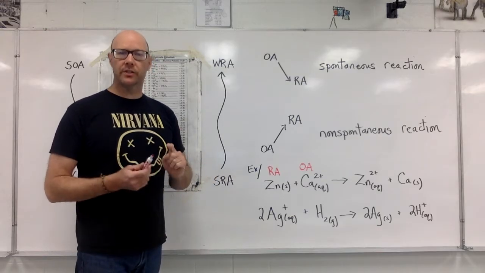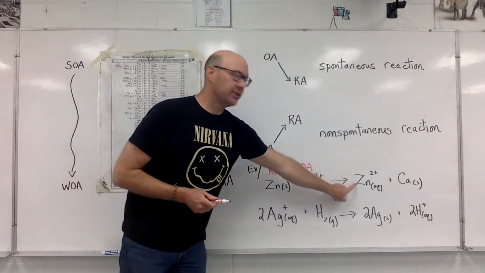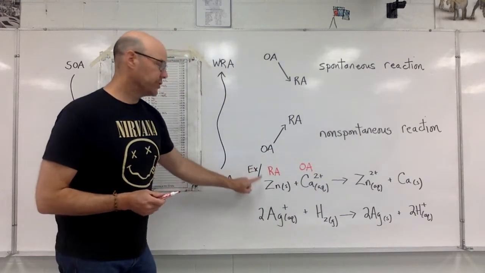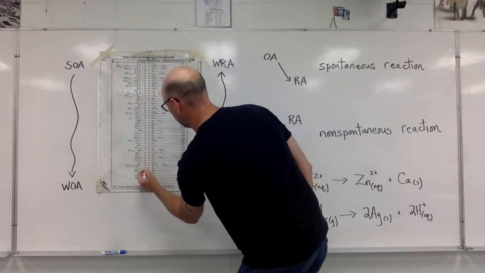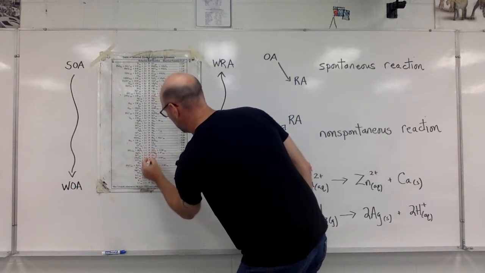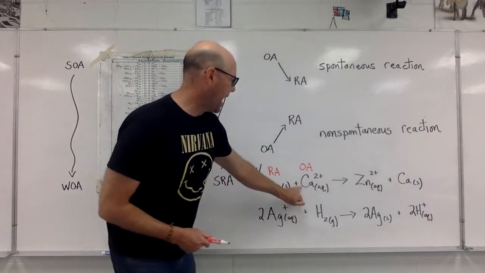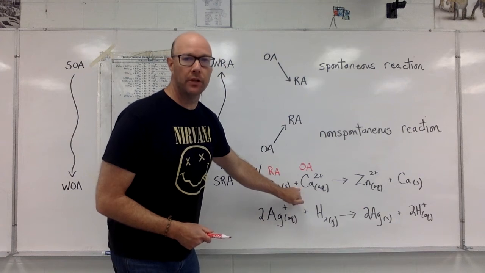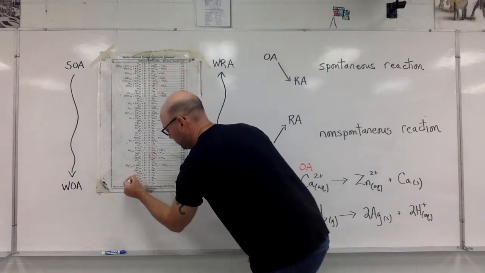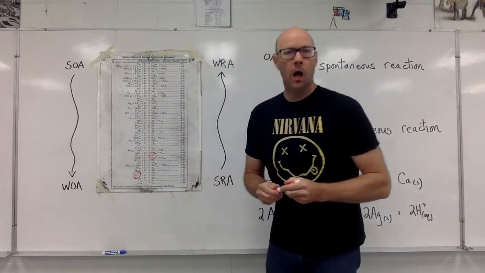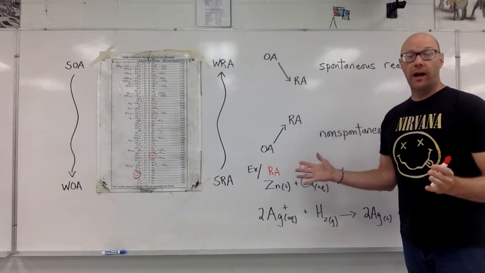So where's the zinc solid on the table? It's very specific. We cannot look at the zinc ions. We must find solid zinc here on this table. It's right there. Now, I need to find calcium ions on the table as well. Ca2+ aqueous. Where is it? Right there.